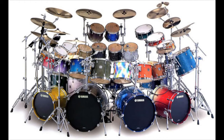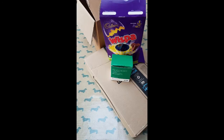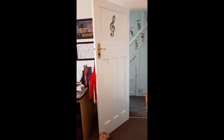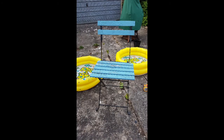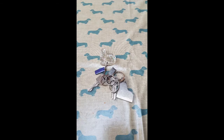Here are some ideas for making your own unique drum kit. You can use for the drums some pots and pans, cardboard boxes, plastic plates and bowls, surfaces like a table, walls, floors, doors and chairs. You could use metal cutlery like forks and spoons, keys, try jangling them.